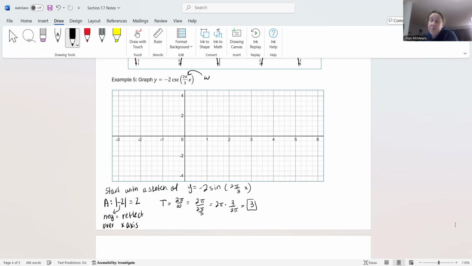So that's cool because that's really easy to work with. When you have an integer value for the period, it's always kind of like, yes, because it's not so hard to work with. So we know that we have 5 key points. Let's first look at our period, and we're going to split it into 4 equal pieces, and then we can look at the 5 key points. What is a bummer about this one is we have an odd number for our period, which makes it a teeny bit harder.